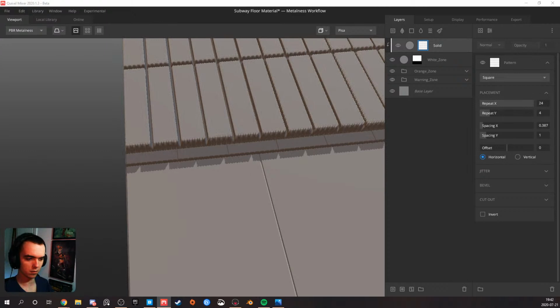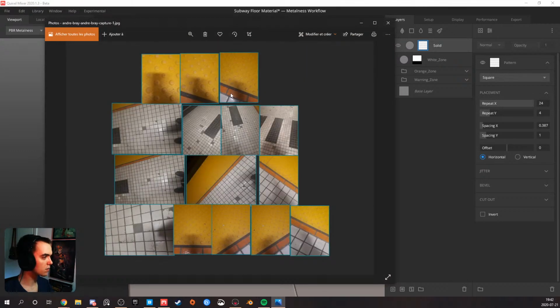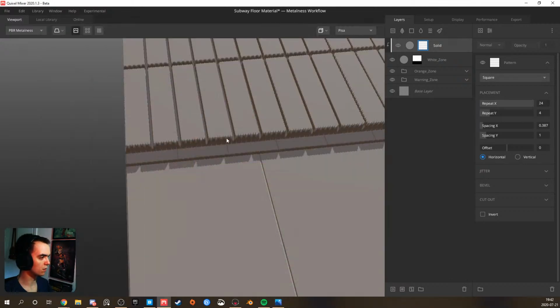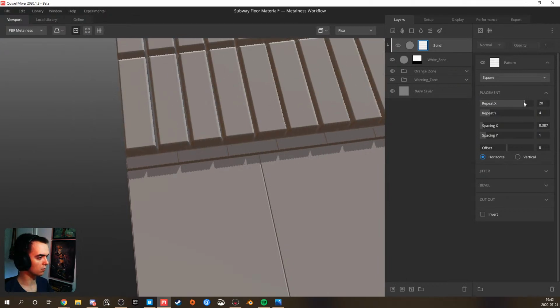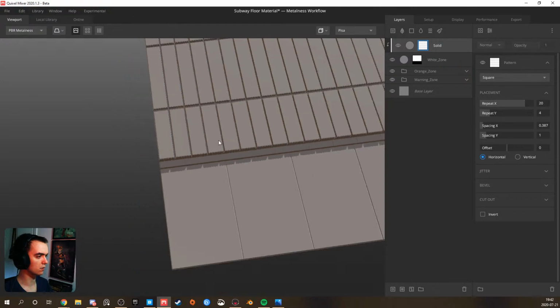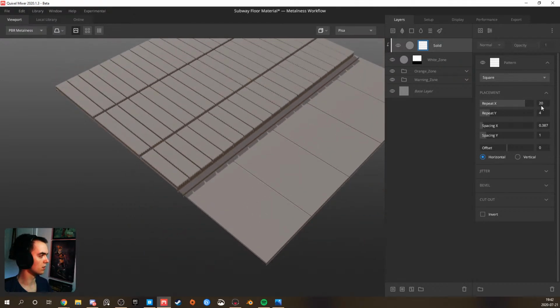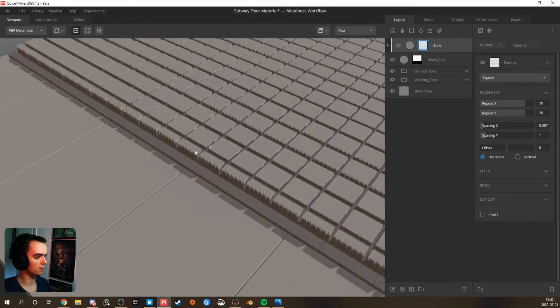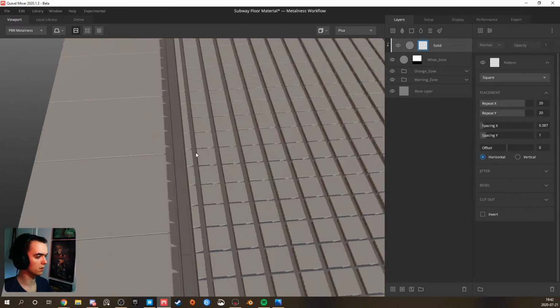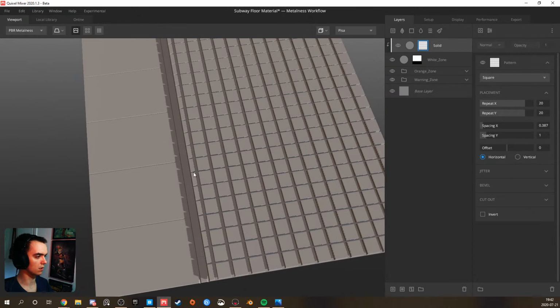Let's see, here it was 1.5. So let's see, we can have 1.5. Almost. So they're 20 by 20. But you see here it doesn't align. That's not cool. We don't want it.